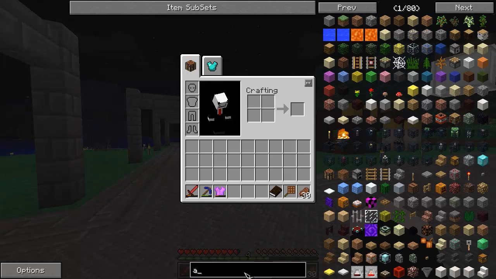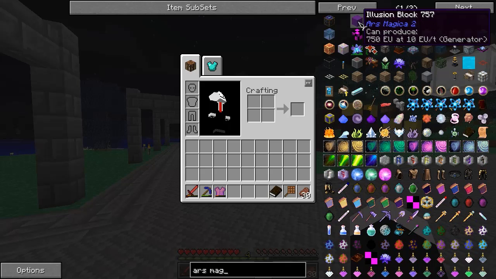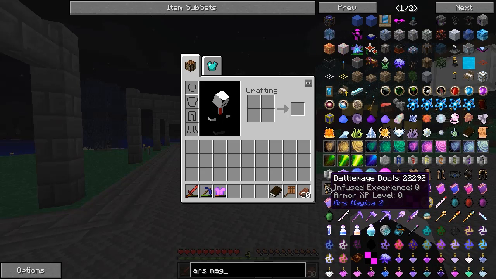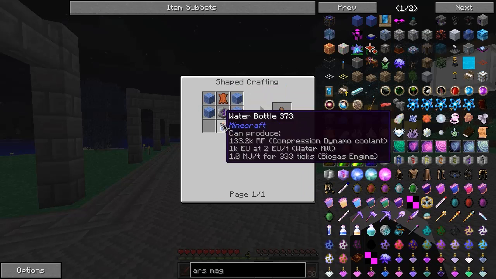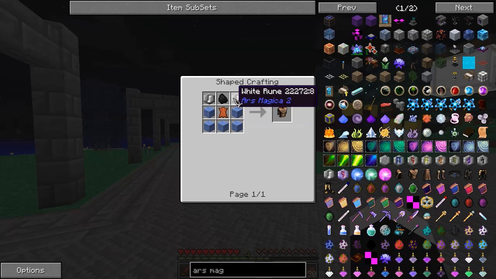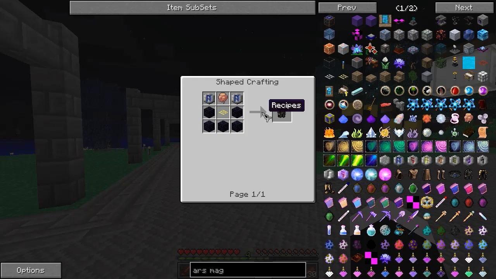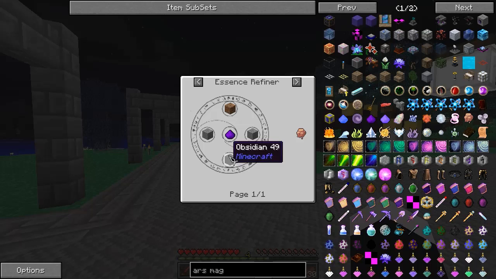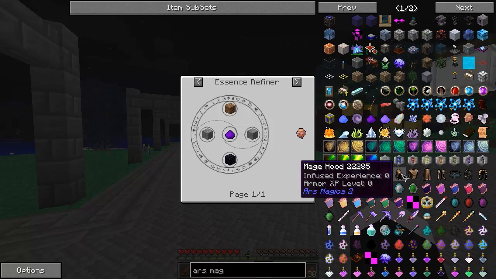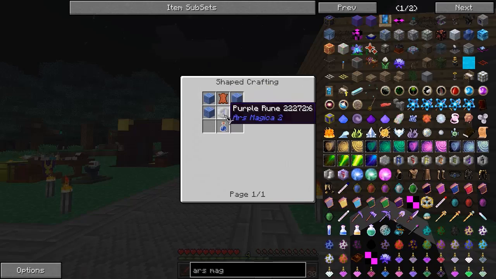Right. Let's see. Let's try and find the armor. Is this it? Mage hood? I think it is. Water bottle. Battle mage? Oh. Earth essence. That's not too bad, actually. Well, what I'll do... Oh dear, I've only like 10 minutes left. I'll make some of this stuff.